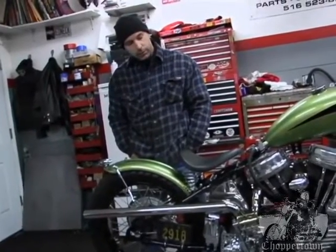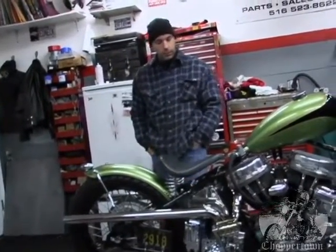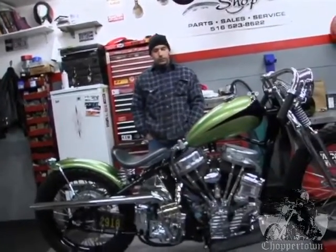Mounts, I got a seat mount. I have this oil filter relocation mount. Everything re-drilled to lighten the bike up. Power to weight ratio is unbelievable. It just wants to go. Doesn't want to stop, it wants to go.